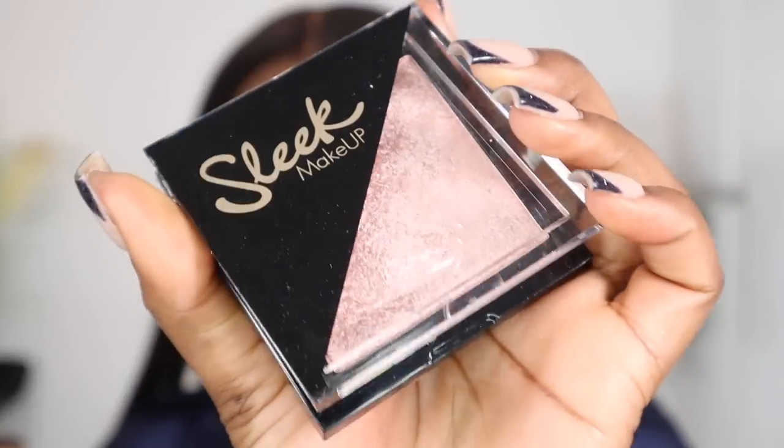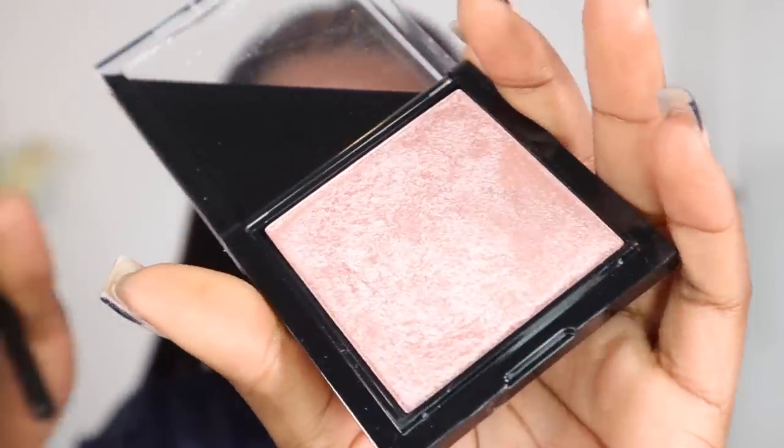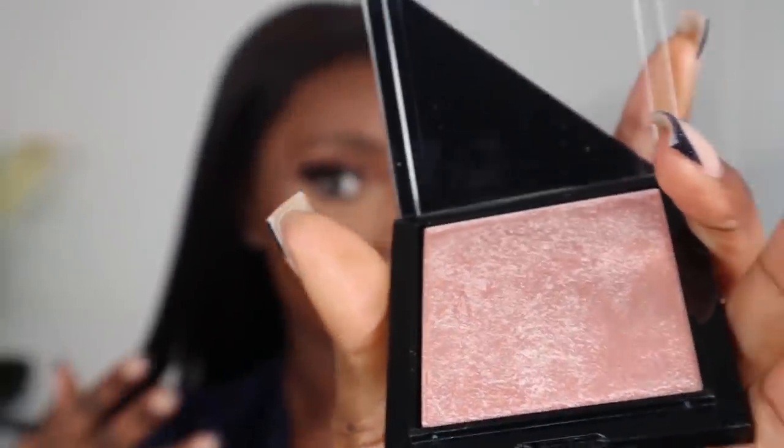When I tell you, this foundation, listen, if you have dry skin, don't even bother getting this foundation because, bruh, I don't know if you guys can see how matte my face is right now, and it's because of the foundation. So I picked up the Sleek highlighter. I don't really like using gold highlighter on my skin tone just because I feel like it clashes. I'm just going to apply a small amount.